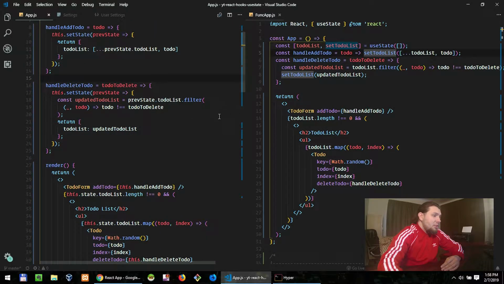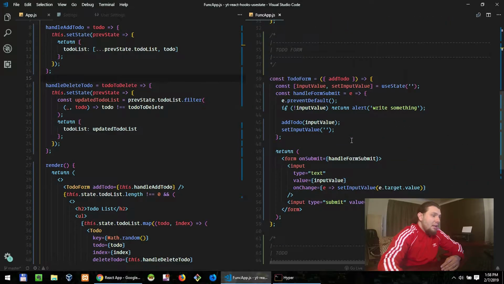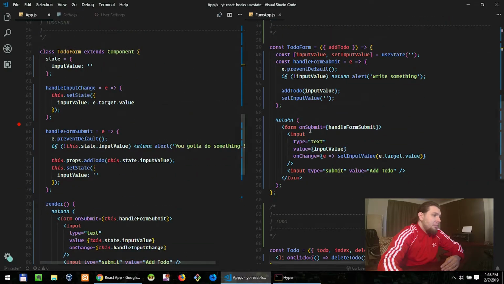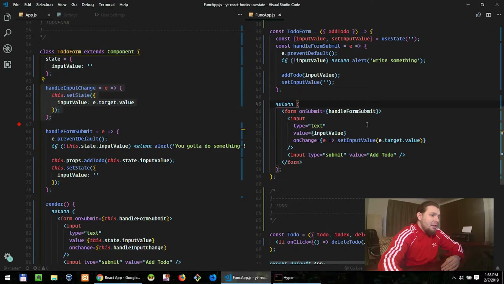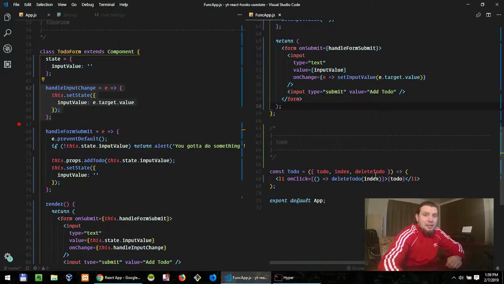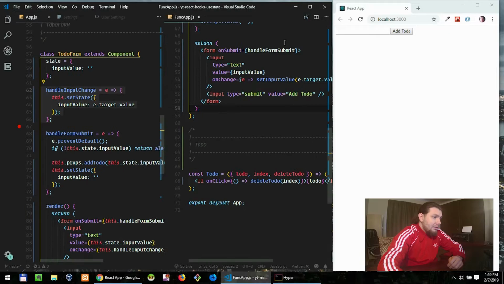Also we don't need to use things like this.state. You see that we get rid of them, and instead we just say handleAddToDo, so it's way more readable. And if we look at this form component, you see this handleInputChange. Here it is all inline. All this arrow function is passed as an attribute right here. So instead of these multiple lines, we do it all inline. So yeah, that's the app that we're gonna be building, and let's just get into it.